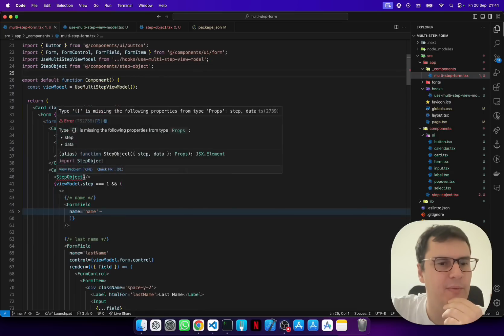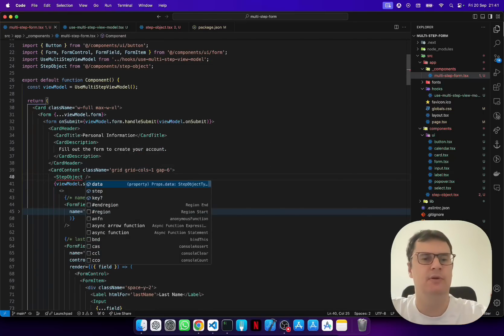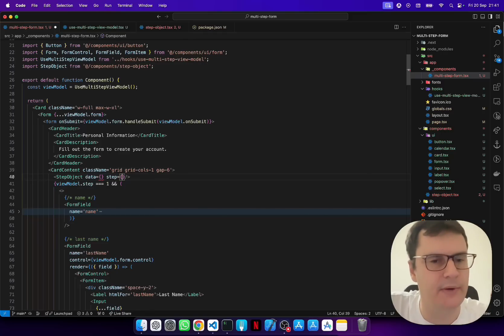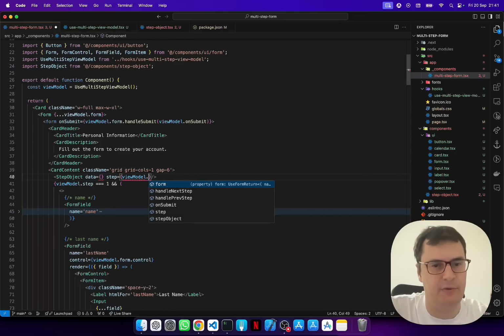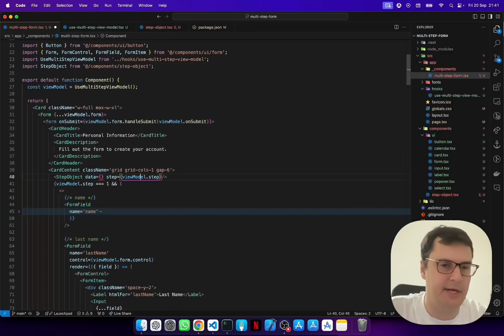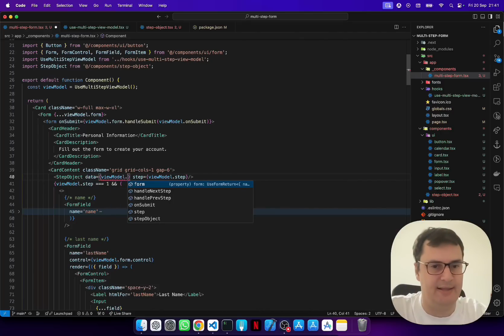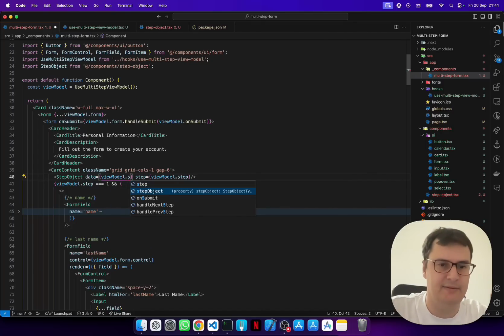Okay, so now we need a data, and we also need a step. So the step, you already know that it's here on the view model, that step. So great. And now the data, where do we find the data? The data is the view model, that step object.